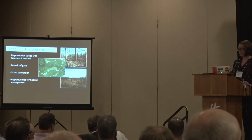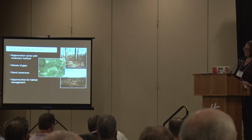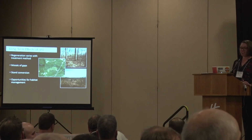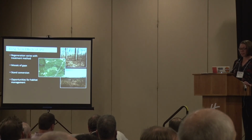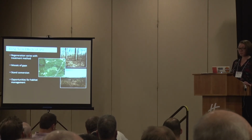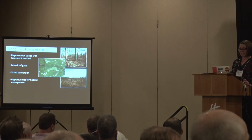And so that's kind of what you see. It's really hard to see on the screen. So in that bottom picture, in the background, that's all just a sea of really thick pine regeneration. And then the picture on the top, that is a picture where a cut and leave was performed. And so you see there's barely any pine going on in that photo at all. And so we're really seeing, I'll jump to the next bullet down, I'll skip one.